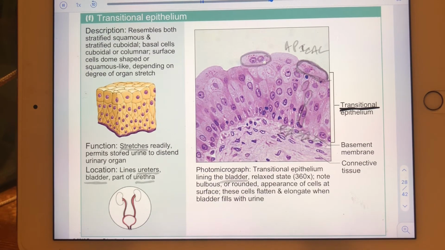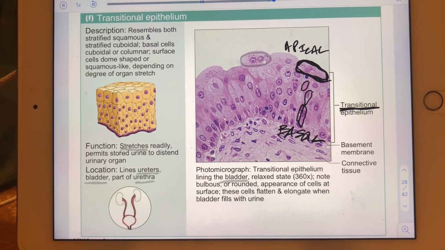Another way to keep that word transitional in mind is if you look from apical to basal poles, if you will, you'll notice that the shape of cells changes dramatically. So much so that by the time you're at the basal surface, some of the cells are looking columnar, right? Whereas when you start at the apical surface, depending on what the organ was doing, they look almost like really puffy, oversized squamous cells, or I think they look like muffin tops.